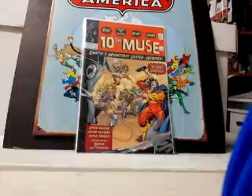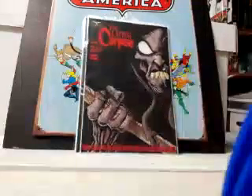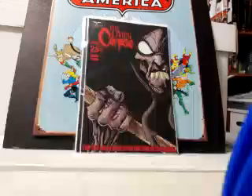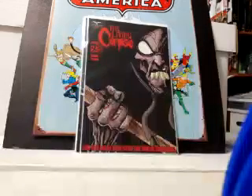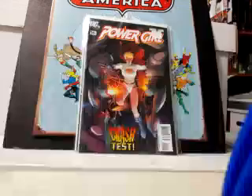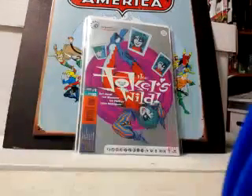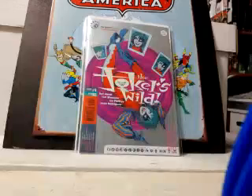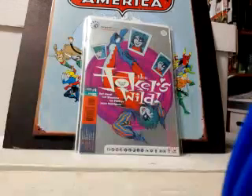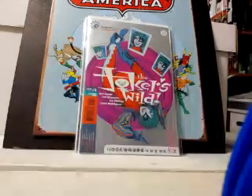I'm not going to show it all, but here's The 10th Muse — it's a cover swipe of the Avengers, very cool looking. Here we go: Tom and Matt's The Living Corpse one-half. Power Girl 14. This one's kind of interesting — it's Tangent, obviously out of continuity for the DC Universe. This is 'The Joker's Wild' and it features a female version of the Joker, but it actually looks more like Harley Quinn to me. For 80 cents, pretty cool.